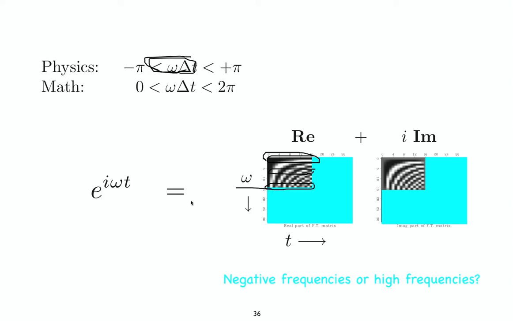Shall I write that down? I'm not very good at writing here on this tablet. This frequency right here is called the Nyquist frequency, the highest frequency you can have. You can see why I covered that up, because it's a higher frequency than the highest frequency you can have.